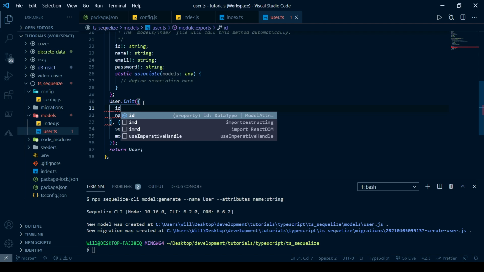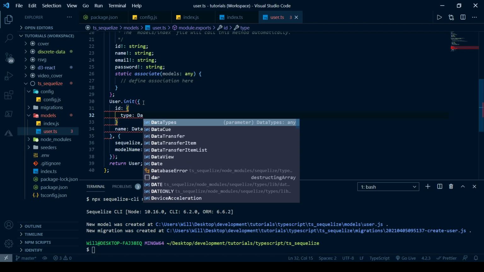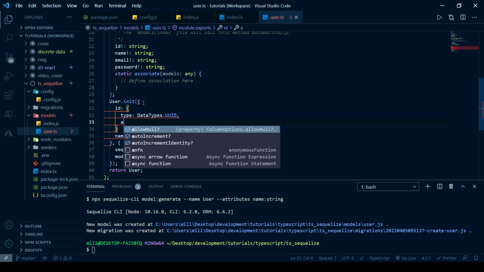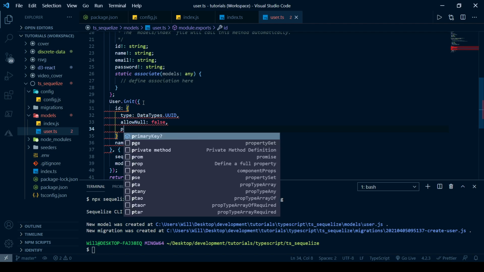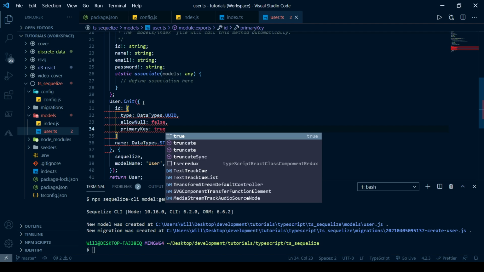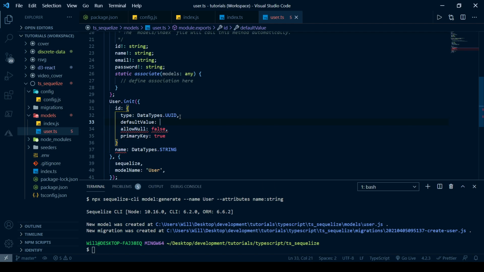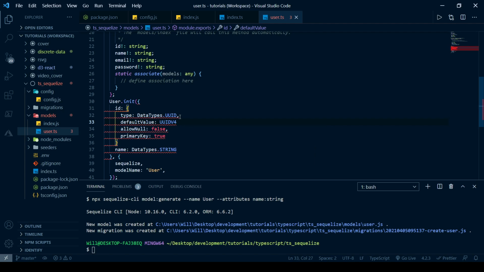So go ahead and add in ID, type, data types, and that will be UUID. Right, this is non-nullable, so you use allow null as false. It's going to be a primary key. Set that to true. And also, we'll set the default value here to UUID v4.